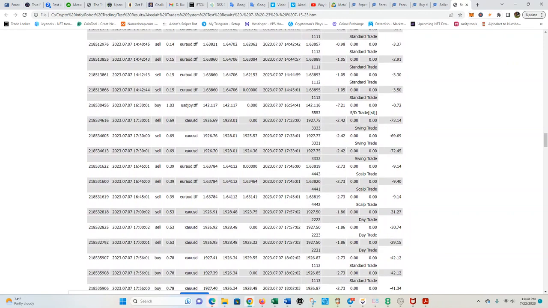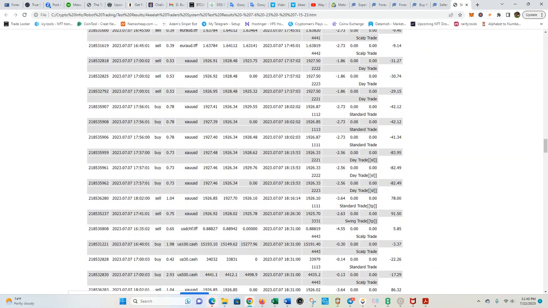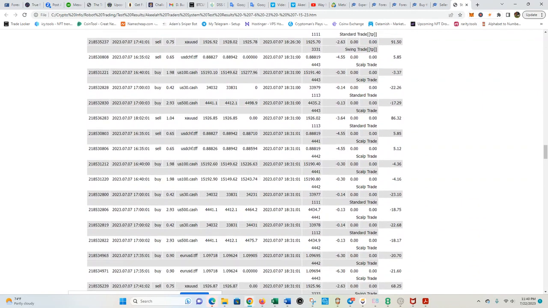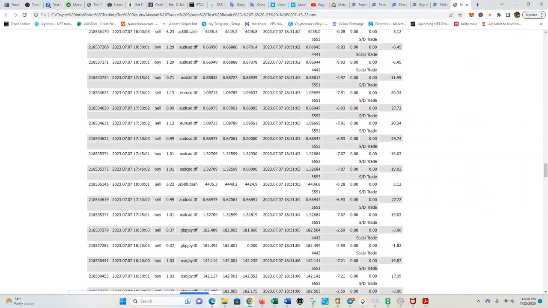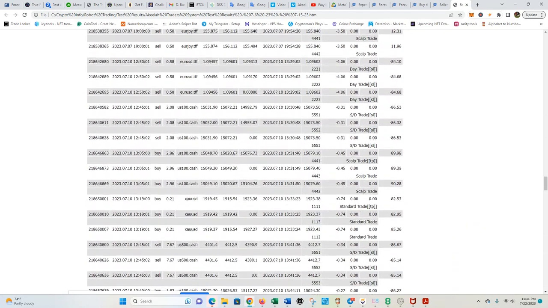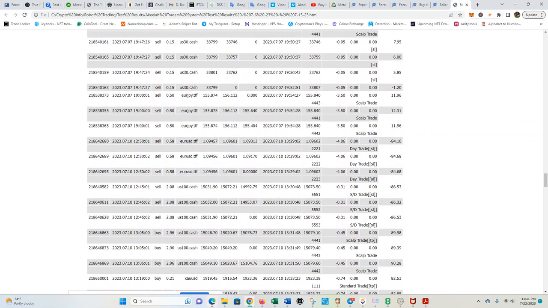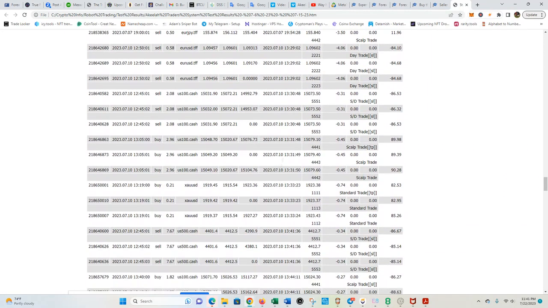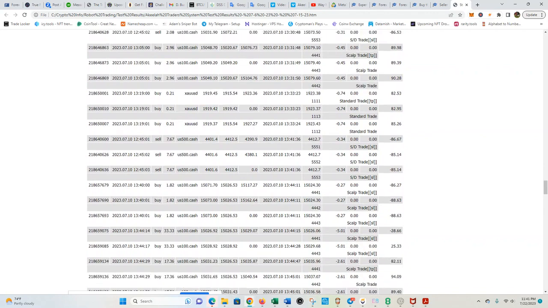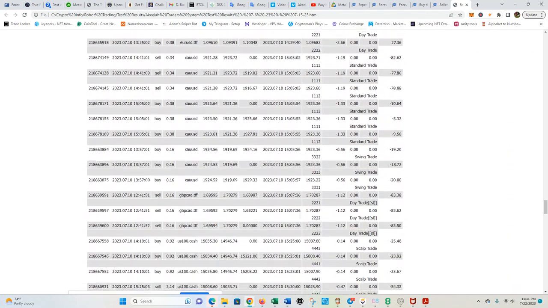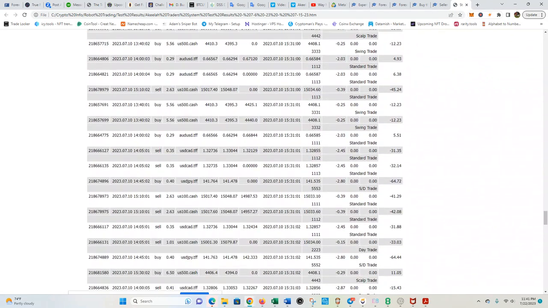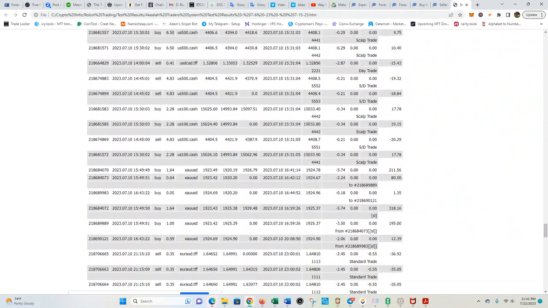And so all these different trading pairs, and you'll see, this is just through July 7th. And so we're going into July 8th and 9th, I think was a weekend. Back to the 10th, we picked back up, trading again. So a lot of these trades, again, all of these are running simultaneously.